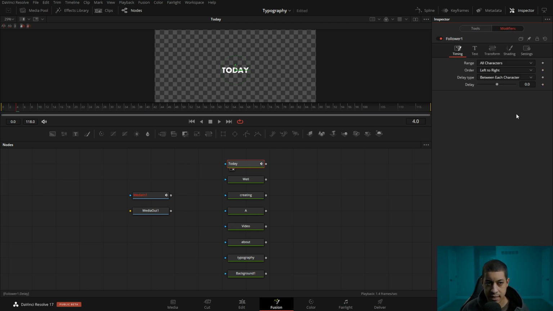How the follower modifier works is it's going to be a delay between anything that we do within the rest of this modifier, adding from one character to the next character. And then you can have it in the order of the characters from left to right. You can do right to left, inside out, all sorts of different things. And you can do the delay between each character or the delay between the first character and the last as a whole. And this doesn't have to be a single delay for a single frame. You can do subframes. So you can have this like 0.5. So over one frame, it's being added to 2 characters, right? But one's going to be like halfway there.